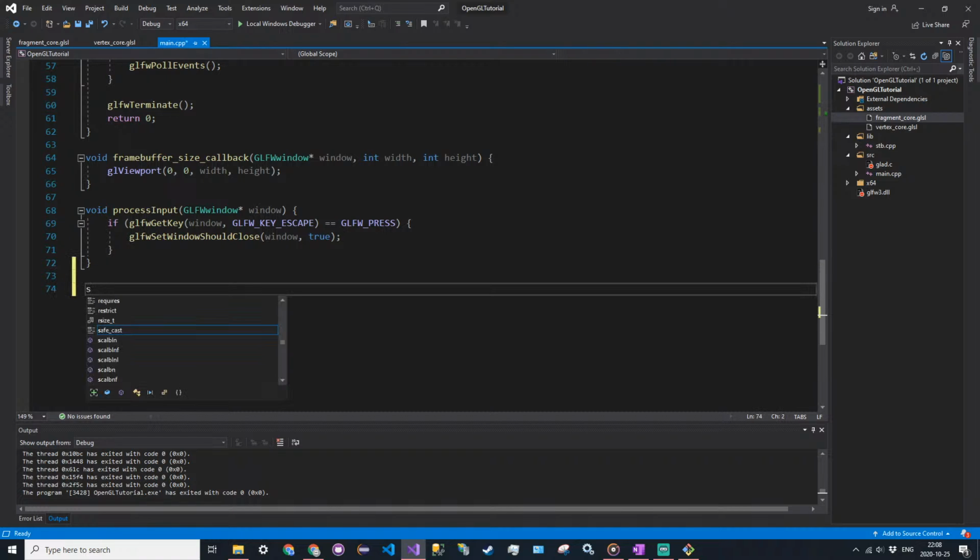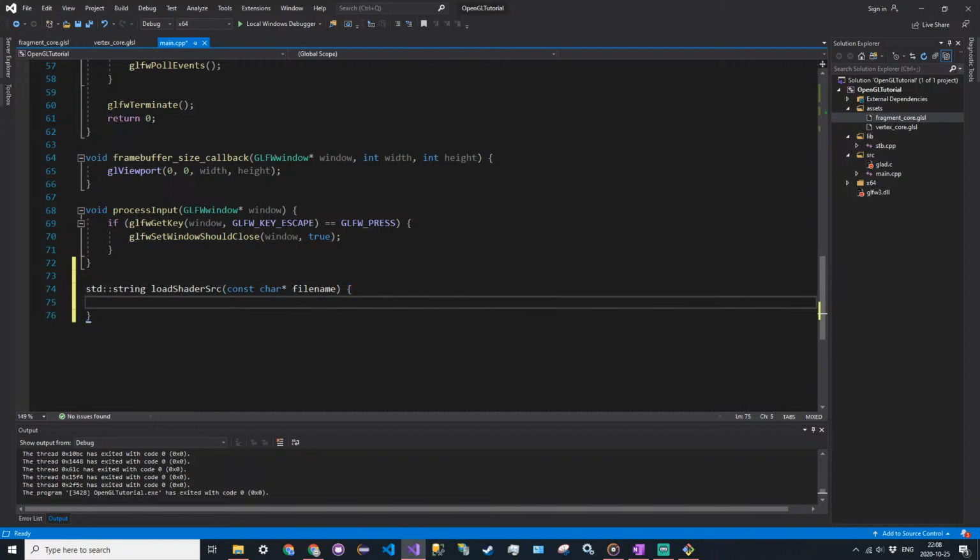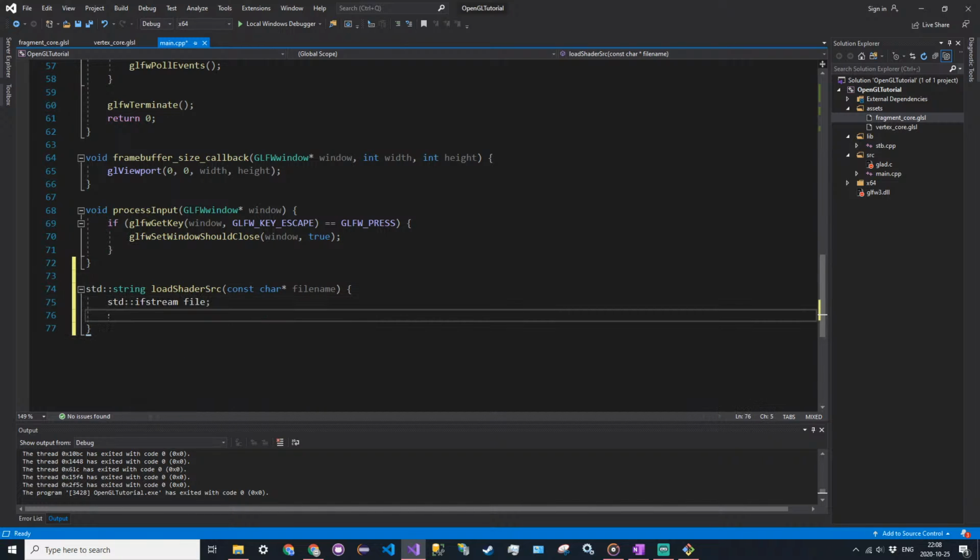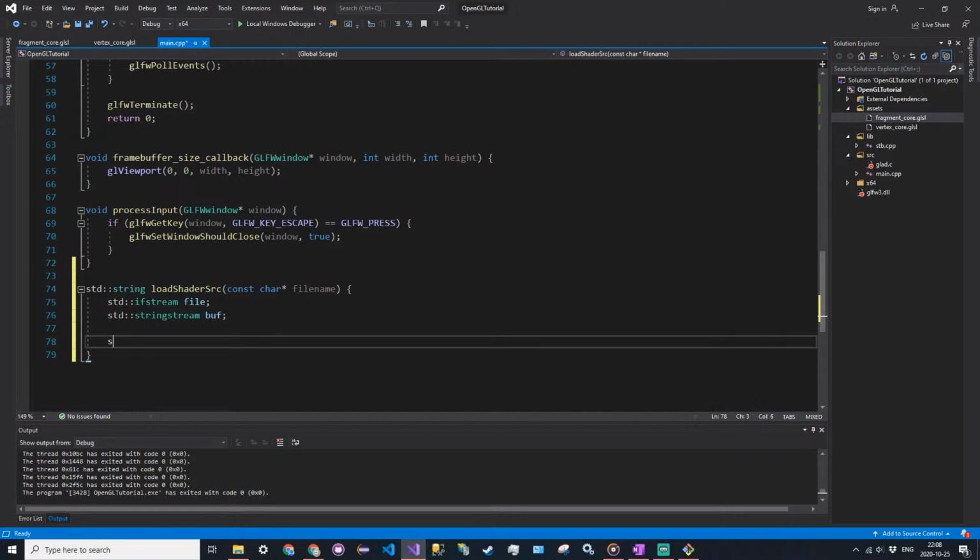So same signature, so std::string loadShaderSrc, const char* filename. So we're first going to create the file object. So std::ifstream file, std::stringstream buff. This will be the buffer to read the data into. Then we're going to say std::string ret is equal to an empty string. So this will just be our placeholder for the return variable.